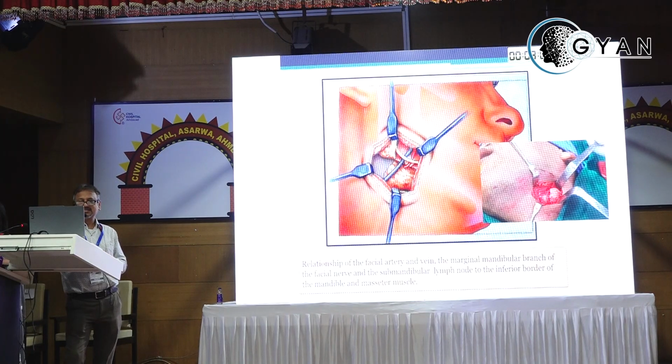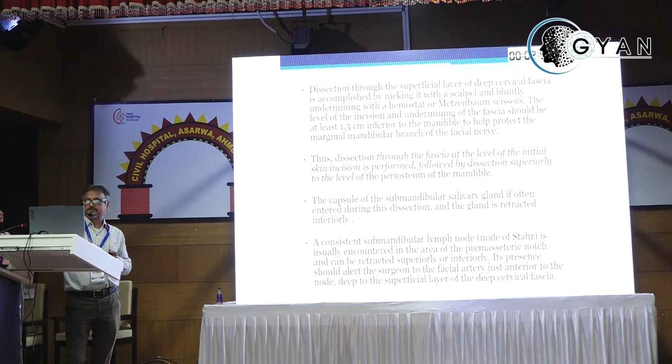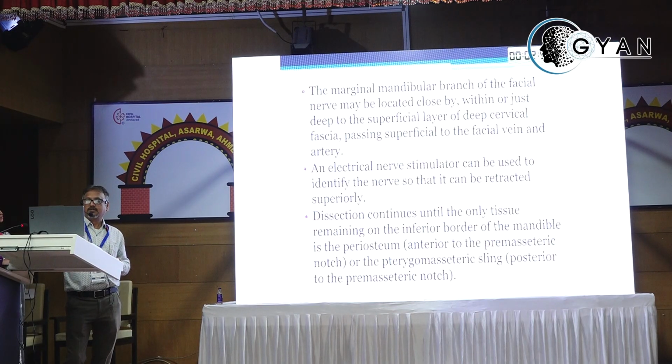So this is the relationship of the facial artery to the vein to the lymph node. The artery is anterior, the vein is posterior, and see the nerve which is over the artery and vein. Just after getting below the platysma, you have to identify these things. You can use an electric nerve stimulator if you have to identify the nerve in this region. It is better to avoid injury to the nerve, because in the beginning stage you don't know what is a muscle fiber and what is a nerve. It's quite difficult, it will be very thin. So you can use a nerve stimulator if you have to.